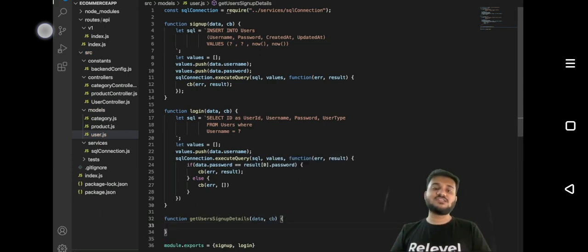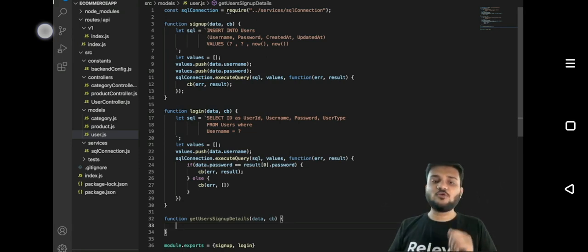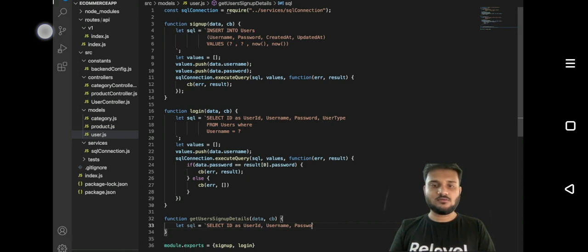Now what this function is actually going to do, just think about it. If the user is already registered, then we should not register them again, right? That is something that we are going to check here. So we'll say let SQL is equals to select ID as user ID, username, password, or let's say user type.